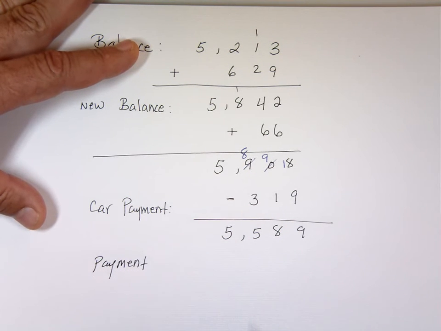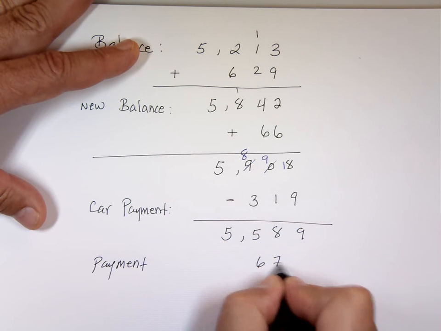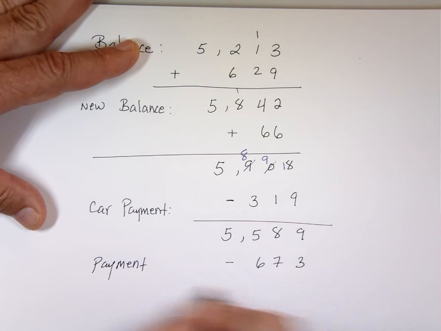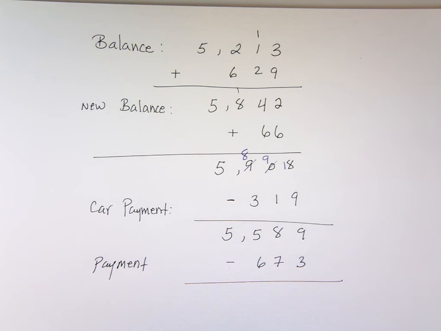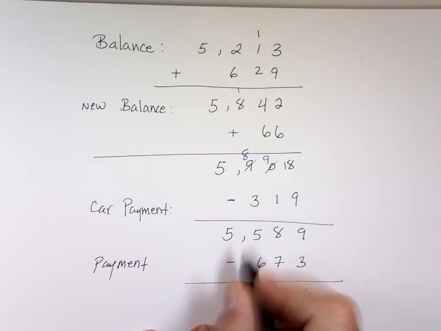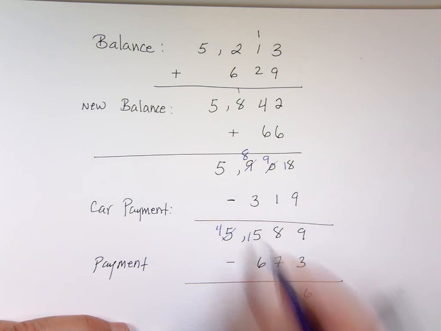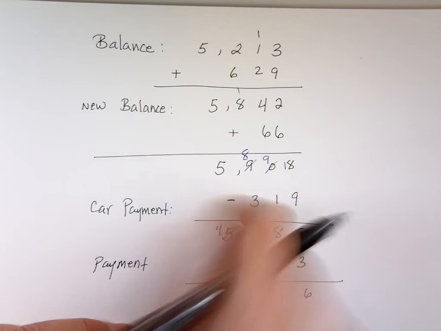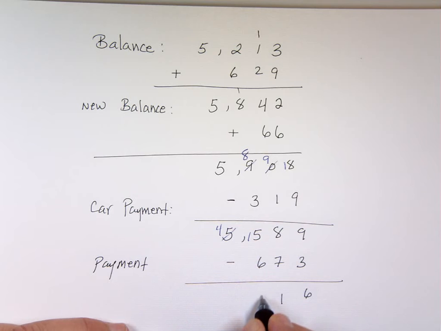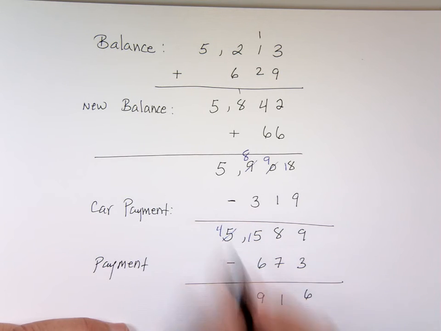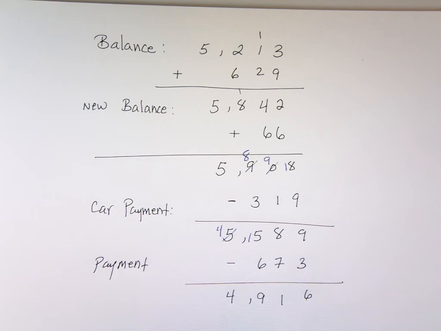Not sure exactly how much. $673. So you're going to subtract that because you're going to write a check there. Notice I line up the numbers always from the right side. 3 from 9, 6. 7 from 8, 1. 6 from 5, you can't. This turns to 4, that's 15. 6 from 15, 9. Nothing from 4, which is 4.